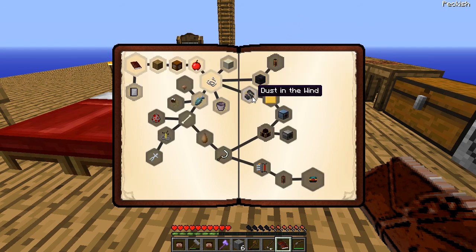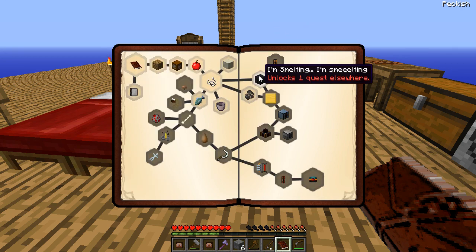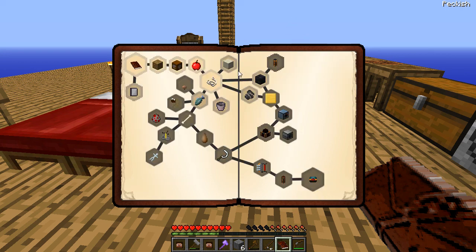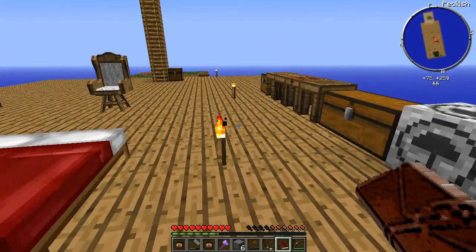I need water. Dust in the... iron ore dust. Or sand. Or gravel. So we can try and make that. I suppose. Yes, I'm smelting. Be resourceful. No, go back. Go back. Be resourceful. Sand, cobble, gravel, dust. Oh, yes. There you go. That's what we need to do.